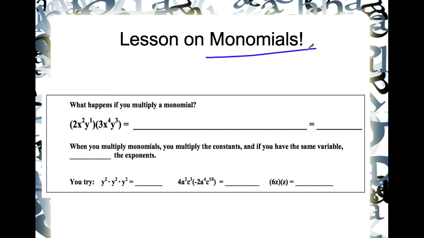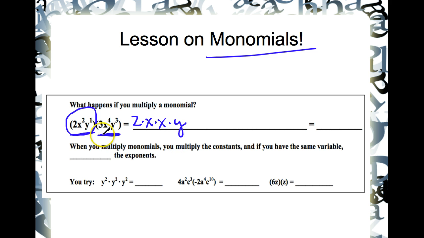Okay, so we're going to start off here with two monomials. We have 2x squared y, and we're multiplying by a second monomial, 3x to the fourth y cubed. Now, what happens when you multiply these together? I'm going to show this by doing what's called expanded form, so we're basically going to write it out in parts. Looking at the first monomial here, we have a 2, we have x squared, which means x times another x, and we have y to the first, which is just 1y.